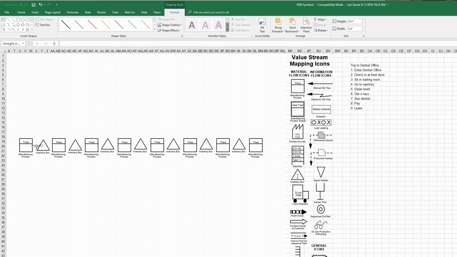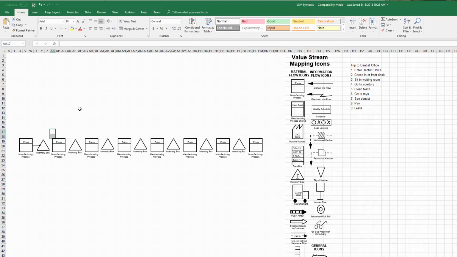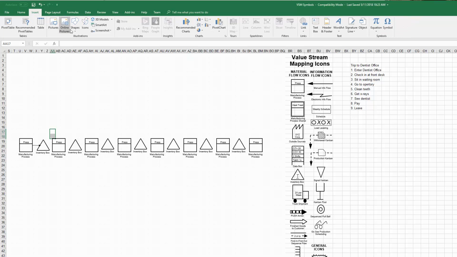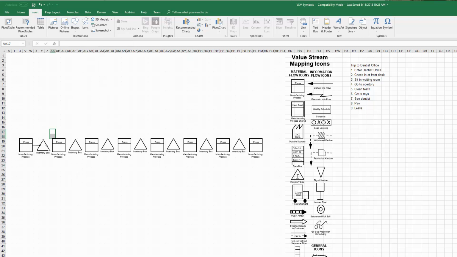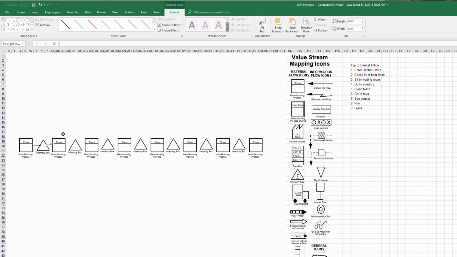And then I guess I messed that up a little bit. There we go. And so that puts a nice arrow in there. And what I would do is just do that a bunch of times. Insert, I'm not sure why it goes away from Shapes, but let's do this again here. Click on that again. I know it's kind of ugly, but if you did it by hand, it would be uglier. And this isn't a beauty contest. I mean, we like it to look nice, but you just do that for each one of these.